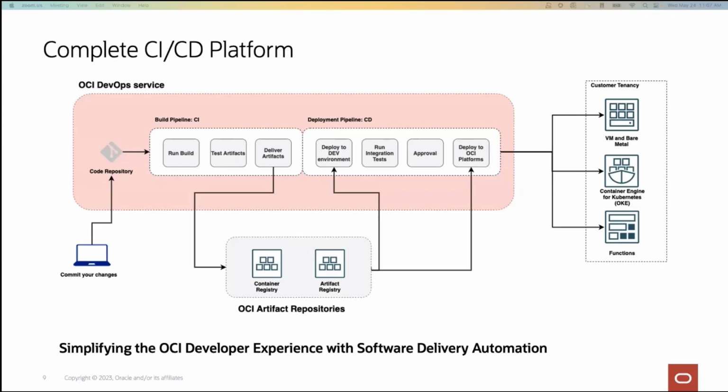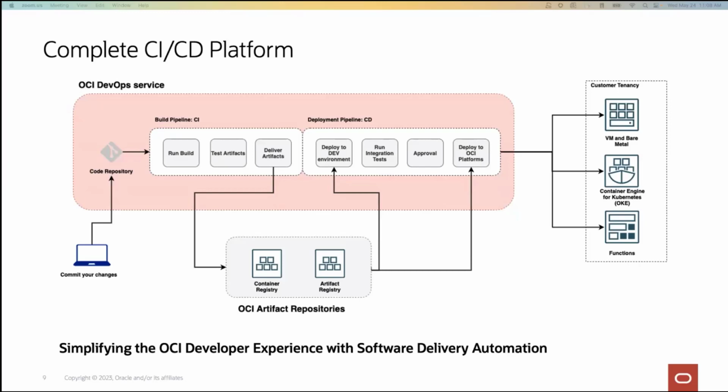And then you could also integrate the approval workflow. Let's say you have a list of approvers who need to approve before you could deploy onto your production system. So you could also embed an approval workflow within this platform, and then deploy onto any OCI platform. Here you could deploy on your virtual machine, bare metal, or your OKE clusters, or you could deploy onto your OCI functions as well. OCI functions is nothing but a serverless platform for you to run the code whenever you need. Whenever you execute the code, that is what you're being charged for, not otherwise.